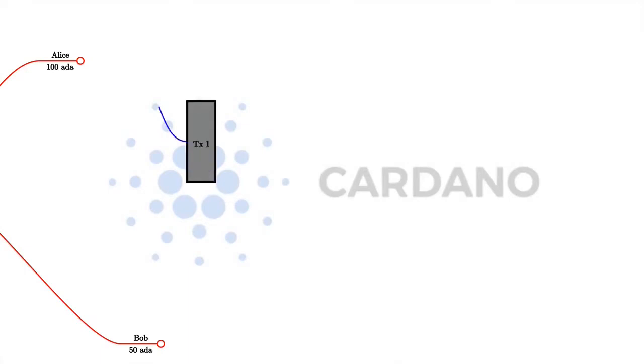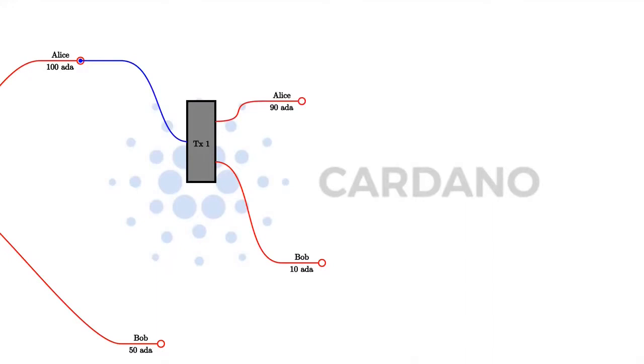So by using the EUTxO of 100 ADA as input to a transaction, Alice has now spent that EUTxO. So it's no longer a EUTxO, it's no longer unspent, it's been spent. And now she can create outputs for a transaction. So she wants to pay 10 ADA to Bob. So one output will be 10 ADA to Bob. And then she wants her change back. So she creates a second output of 90 ADA to herself.